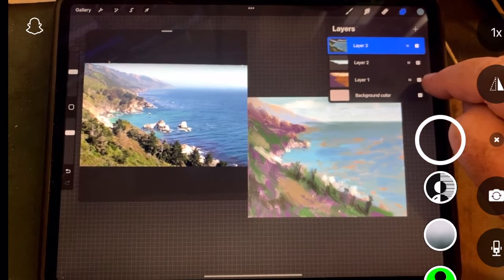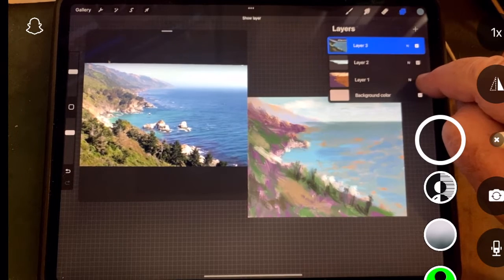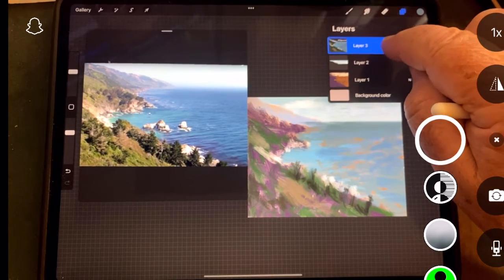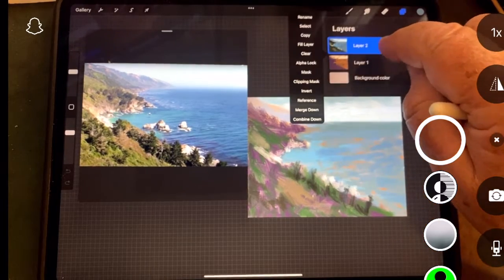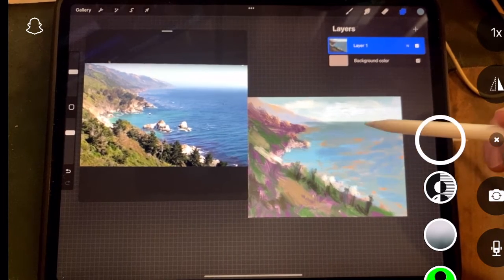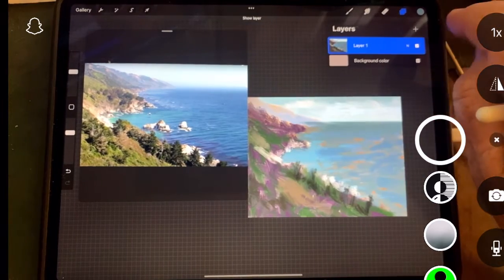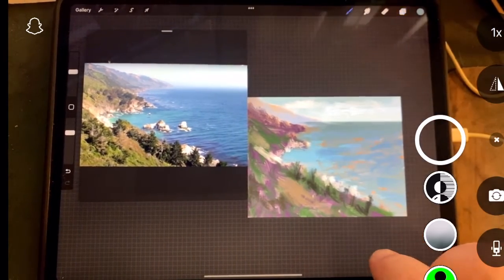Watch what happens when I remove the underlayer. Look at that. Now you can see how the underlayer really does make a difference. You don't have to do an underlayer. It is by preference. However, it does give this really cool look. And so in today's lesson, I'm using it. All right, so what I just did is I merged all the layers we had. We had 3. We made it into 1, so now we can turn it off and on. And now we're going to add a layer on top of those merged layers, okay?